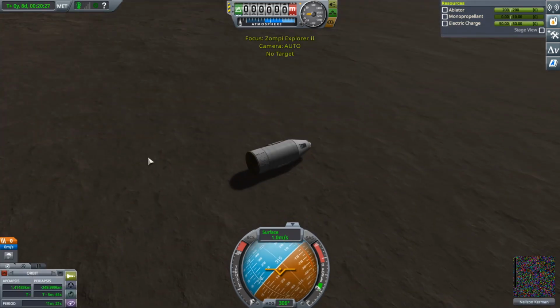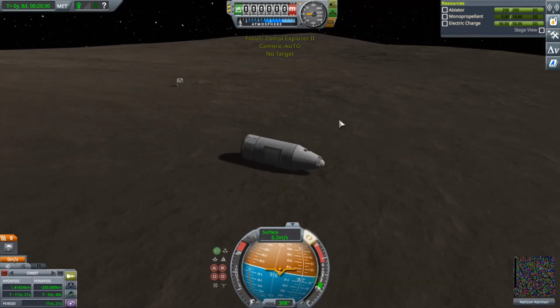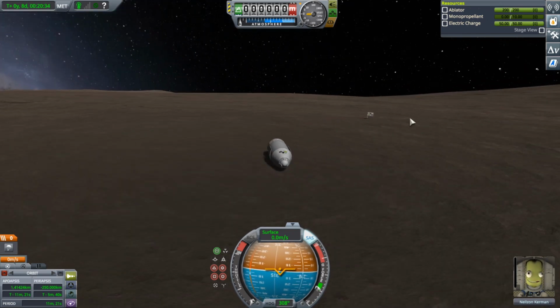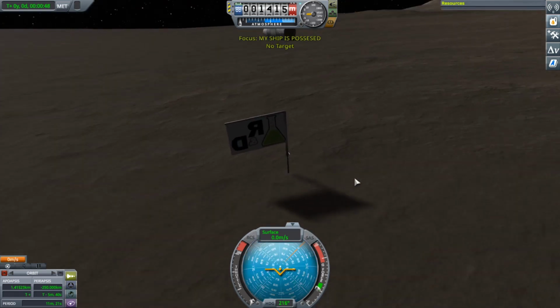Okay. Board. Quick. Did you see what I wrote on the flag, though? No, I didn't. It's called My Ship is Possessed. And, oh, I can't read the description from here, but I put, please help, dear God.